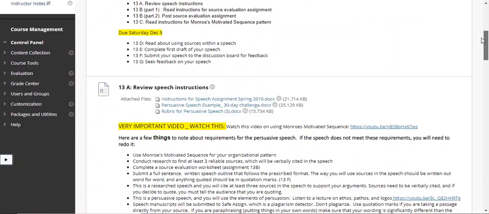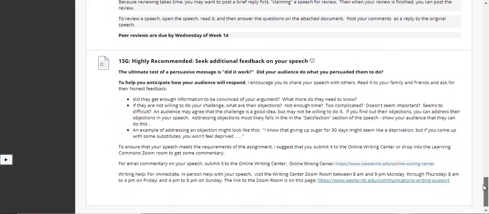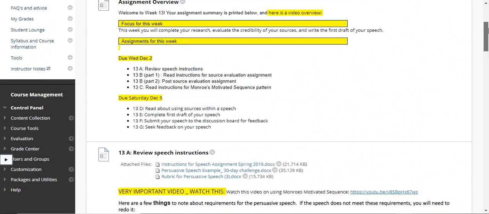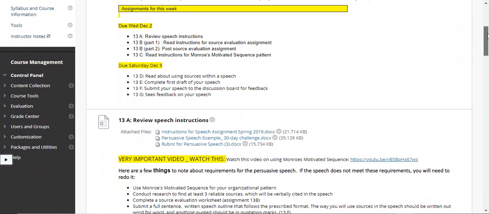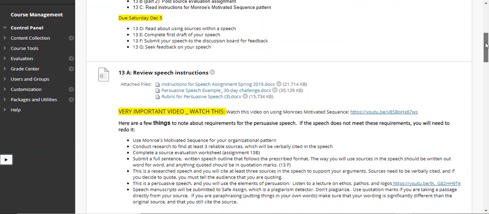Now, this looks like a lot of stuff on this page, but first thing I want to say is that a lot of this is repetition. This is a new project for you and wanted to make sure that nobody misses any information. So a lot of repetition here. Repetition is good. It'll help you, I think, really absorb some of the concepts.